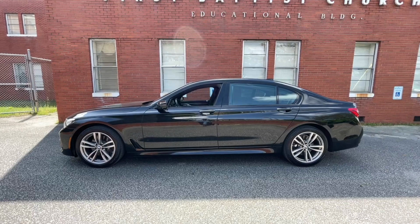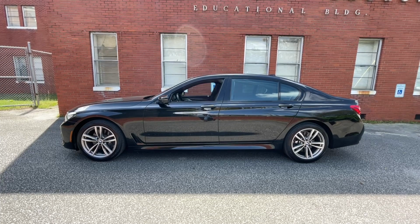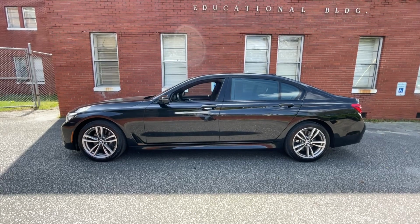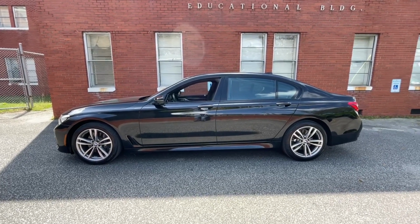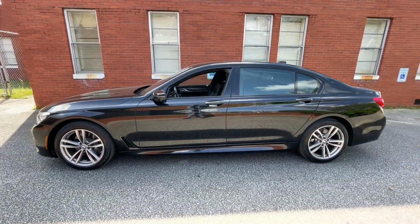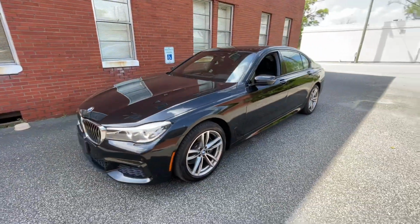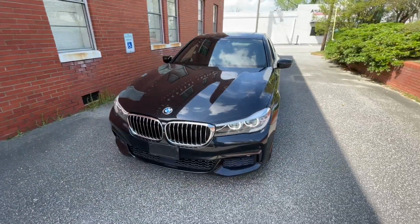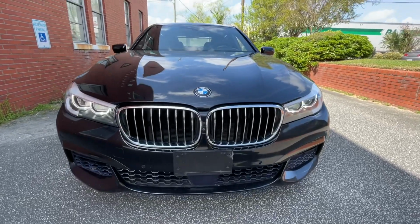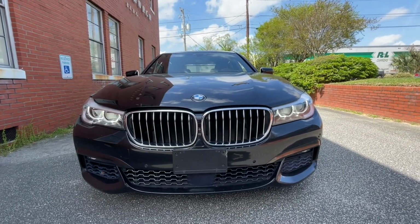All right, everybody, so here it is, the 2017 BMW 740i. Under the hood is the 3.0 liter V6 twin turbo. This vehicle now, I'm telling you, it is absolutely gorgeous. So anyways, let's start walking around checking it out a little bit, right? If you're in the market for one of these, I think you're gonna enjoy this one. And you might actually be in the market for this car right here. So I got it running. Now, on the front of the car, the kidney grille, man, it's got some size to it. I mean, everything on this vehicle is basically what we would call supersized, right?